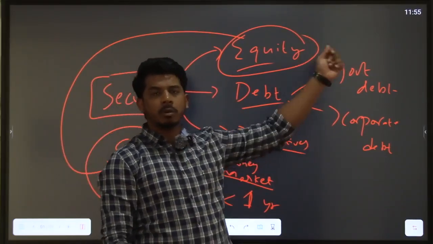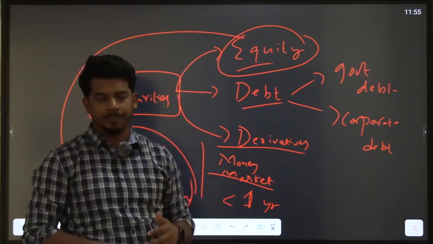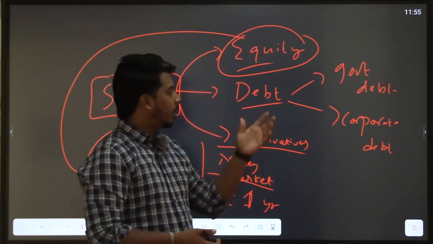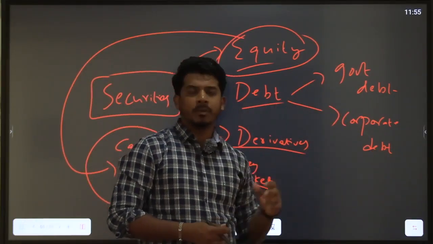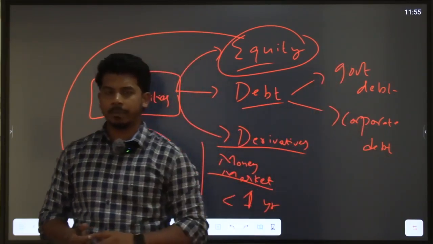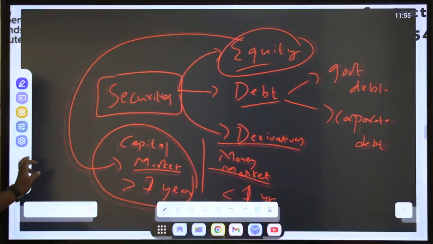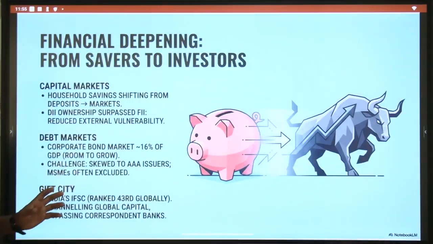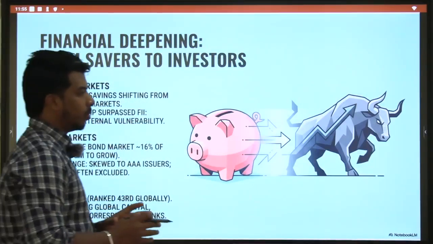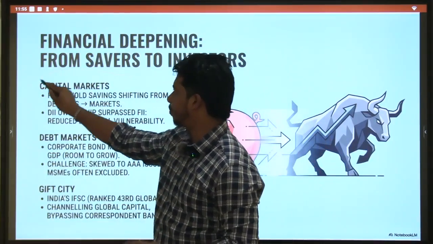That means whether I give a loan for 6 months, 1 year or 10 years, whatever the duration, that particular loan I can give either to the government. Government needs money. Government wants to build roads, bridges, networks, solar parks. Or some private company may want it. A private individual may want it. So corporate debt versus government debt. Hope you have understood this. I have discussed only very briefly. So now you will understand. Now everything will make sense. See, first they are talking about capital markets.